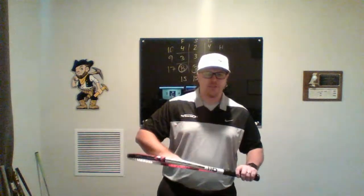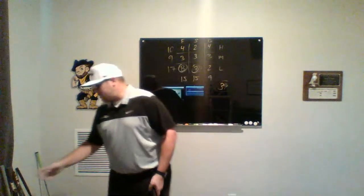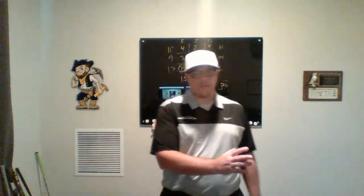This just makes it easier because at address with a club, when we're looking down, it's easy to see that the club face is square. We can clearly see that the leading edge is perpendicular to our target.